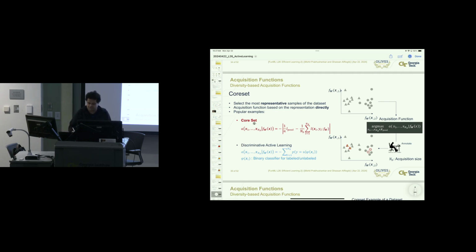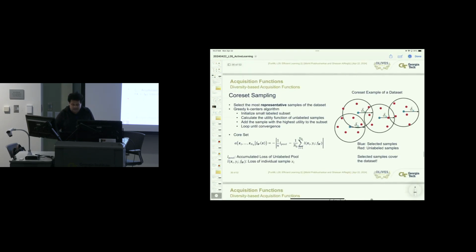Coreset is one such example, where the idea is, given this kind of data points, you can simply do a k-means clustering on the data to select the best centroids, or the most representative samples, in order to construct your data set. So you start off by making this kind of centroid. I'll use the same terminologies I'd used before in k-means, but those are not the same terminologies we use now. But these are the kind of centroids that you choose. Then you create this kind of a distance function. In coreset, we call that a loss function, and this loss gets accumulated. So for the leftmost cluster, you have about 6 of these losses, all of which get accumulated, which is exactly the same as the update step that we were using within k-means clustering.